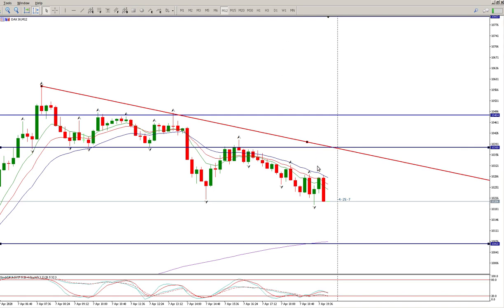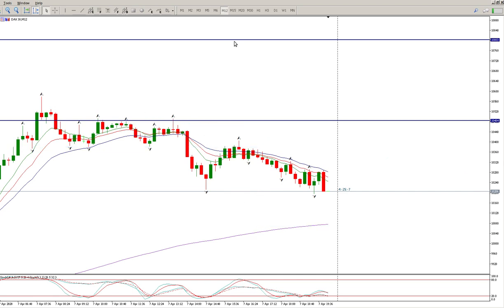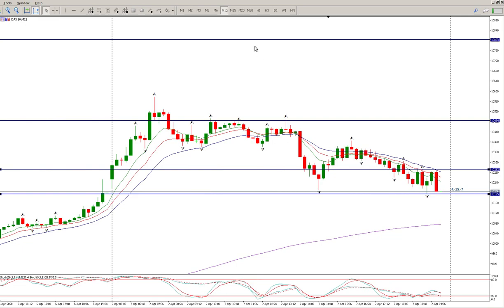I would expect either a flat open or a slight gap to the upside, but I am expecting another attempt higher. So this trendline may just break and we may just get another move into this zone before the sellers kick in again. I'm reluctant to be chasing longs at the moment. Based on all of that, these two areas are pretty important — what you're looking for is fractals. There's my first fractal I need to worry about, and that's also a fractal. So that is the zone we're watching: break above here, expect longs; break below yesterday's low, expect moves to the downside.